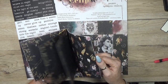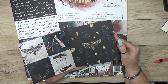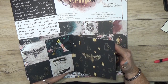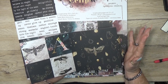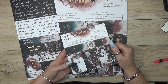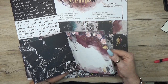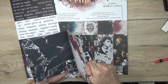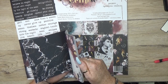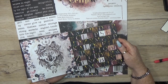So what can I do with this? I do like making mini albums with a lot of activity, and most of you people are expecting this every single time. I noticed that when I made my December daily, someone said to me it's so boring, I am used to having loads more activity. Well, it's going to be boring if I make every single album with exactly the same activities. I don't like that. That's boring for me too. So once in a while I want to do something different.